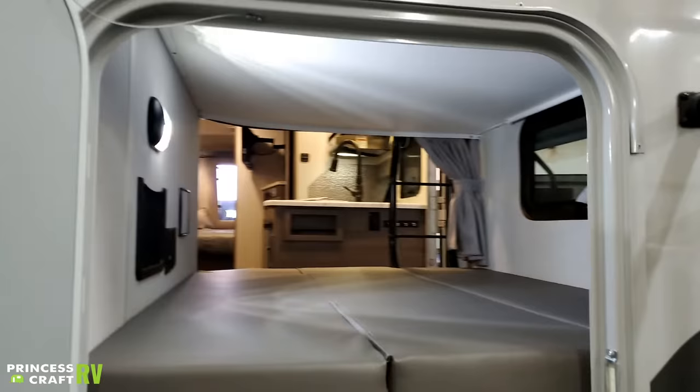Coming out, we have your refrigerator here. Latches are going to be on the side. In the name of making this look more like a residential refrigerator, they've put the eyebrow panel on the inside. Very easy in terms of function — you have your on/off switch. Once it boots up, it's going to default to the last selected mode. In our case, that was auto. In auto mode, it's going to look for 110 volts first; if it doesn't find that, it's going to automatically switch over and start running on gas. The only other mode is standalone gas. You have a temperature control with three options — low, medium, and high — with further to the right being coldest.